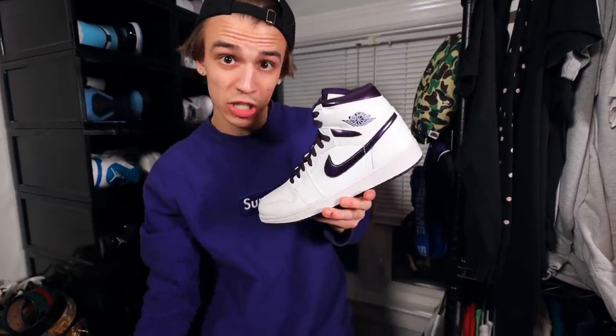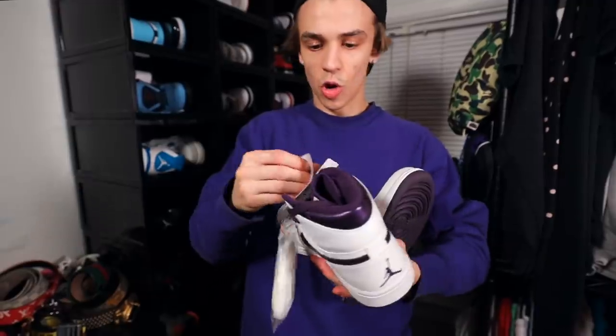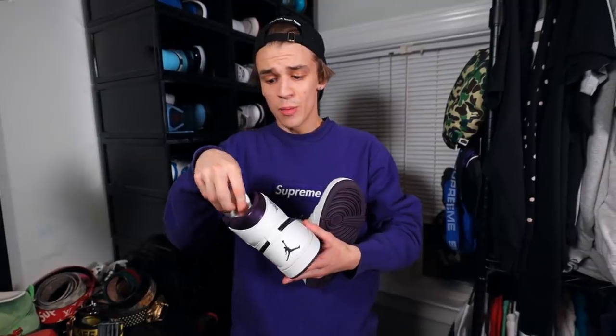Up next we got a pair of Air Jordan 1 Purples. I love the color purple. What's special about these is they came out in 2009. This is a white with metallic — an original 1985 colorway. They released a mid-top version, but what's crazy is these are a sample — a high top Air Jordan 1 with an Air Jordan mid-tongue and a mid-jumpman. Super rare. I have the extra laces and the sample tag. Nike cannot warrant this product is fit for use. I paid $400 for them years ago, but I guarantee they go for a lot more now. I think it would be crazy if Nike released the metallics in their own colorway again.